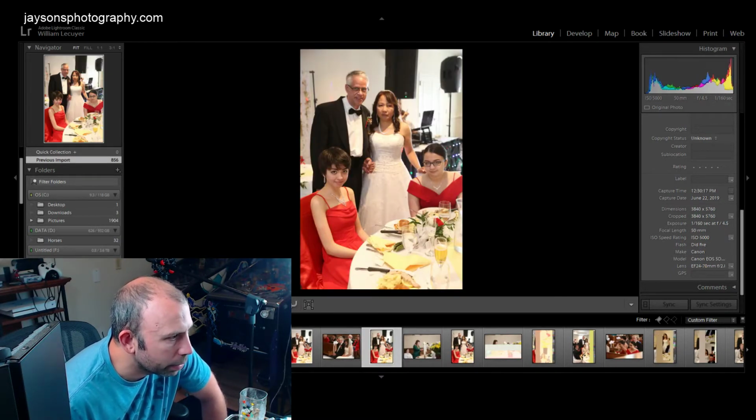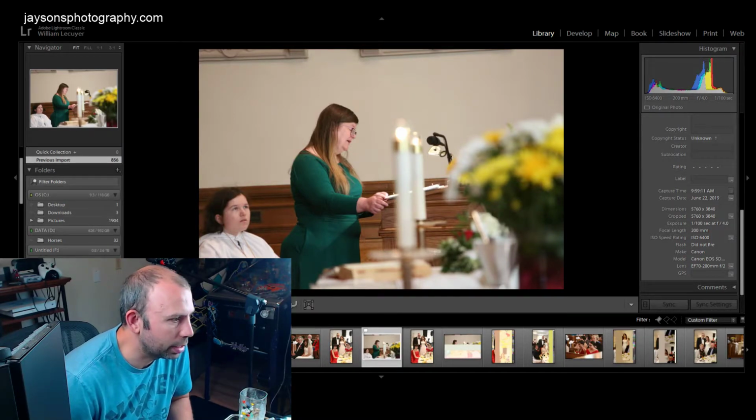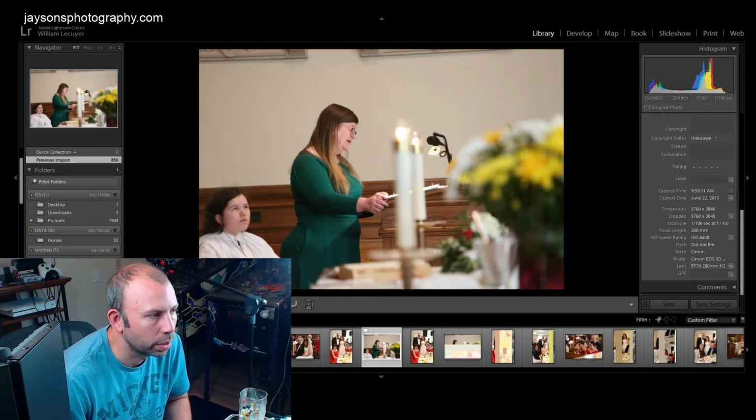So now I'm up at the altar. I photographed the lady singing. I kind of kept these candles blurry. I'm at f4, 6400. Thanks for that tip.